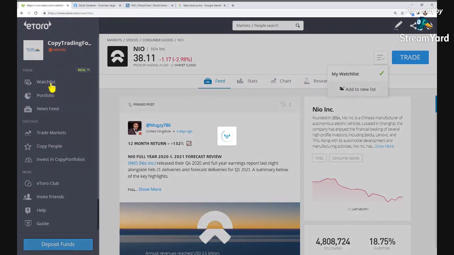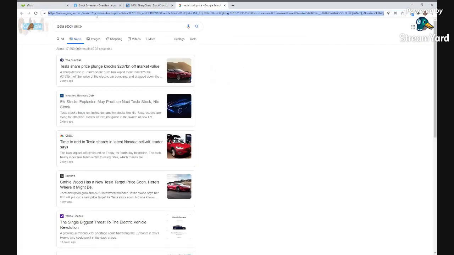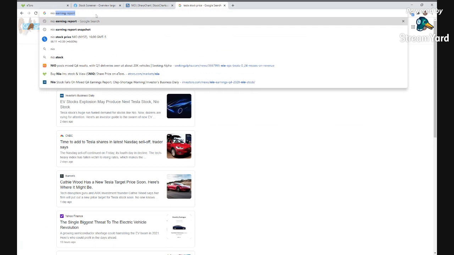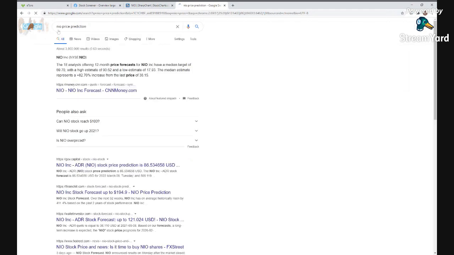So I have two stocks now that are a really good price. They're under the 30 RSI model, like I explained in the first video. So them two stocks I'm going to watch. But now I got to do some other research, right? I go to NEO price prediction. I want to see what the analysts are saying about the stock. Okay, so I just click into Google, Neo price prediction.